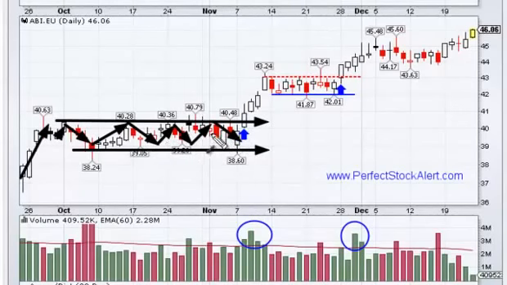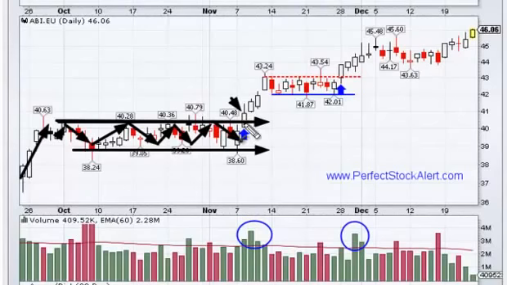These are great opportunities. You do not want to be a buyer when you see these set up, because you don't know which direction they're going to break. They could break up and they could break down. So what you want to do is run your scans looking for situations that have just broken out. So back here you can see that on this particular day you broke out to the upside. And a breakout basically means you broke out above, in this case, previous resistance, which is this line right here. You broke out of that and closed above that. So this candlestick has a close above that resistance line. It tells you you've broken out.